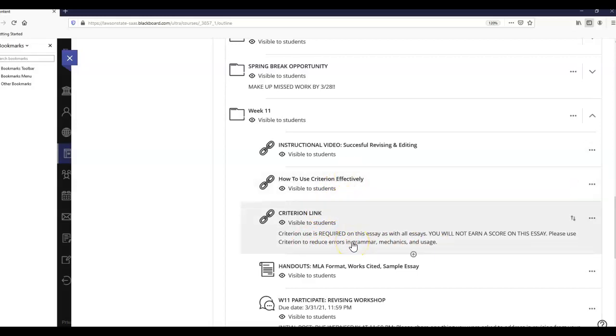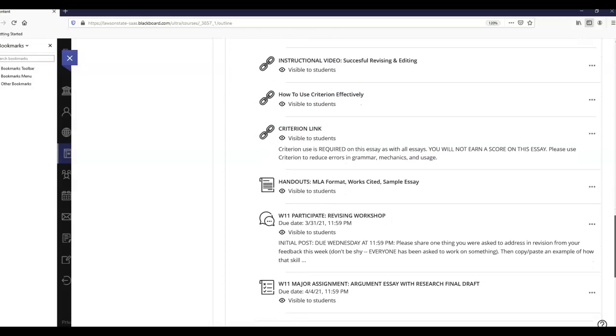If you're not sure how to do that, then you didn't use Criterion effectively last time. Your job is not to simply post in Criterion. Your job is to use Criterion to reduce errors in grammar, mechanics, and usage. So make sure that you do that. Watch this video and make sure that you're using it effectively.